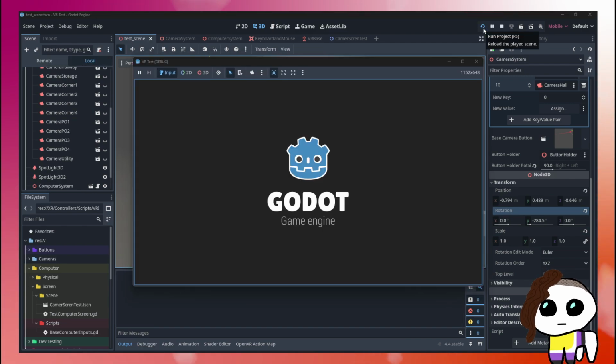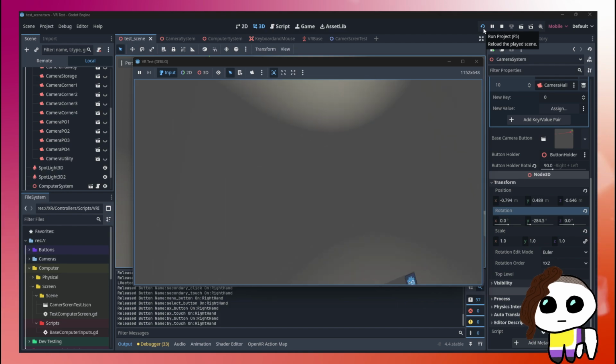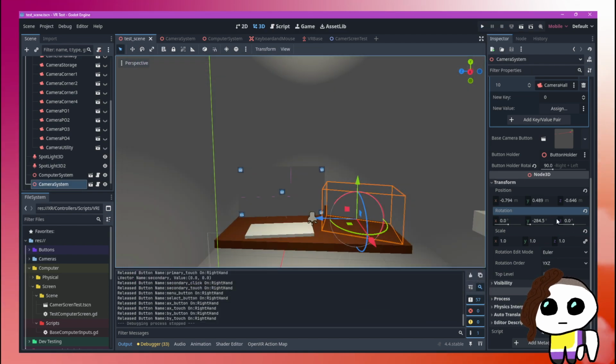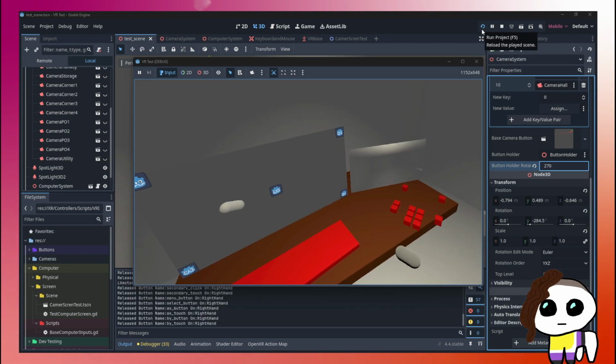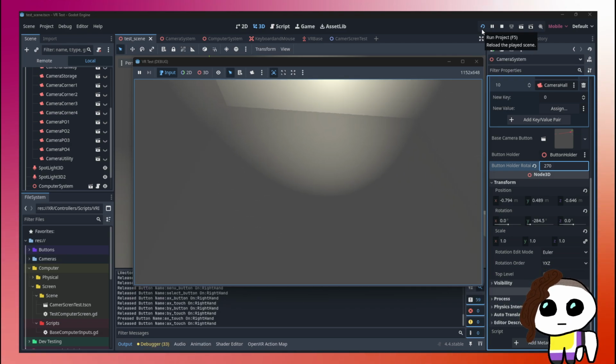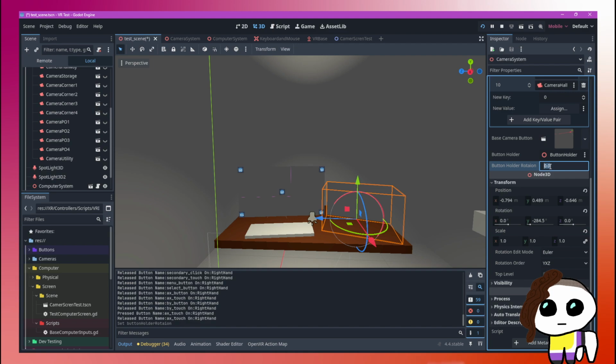Let me check. Yeah, no, now it's backwards. So I need it to be, instead of 90, what is it? 90 plus 180 is 270. No. What if I just did 180?